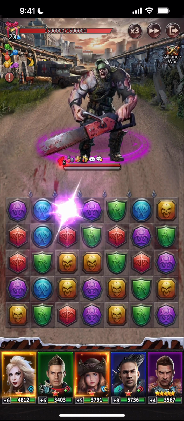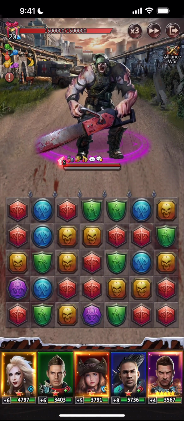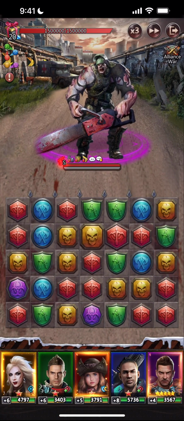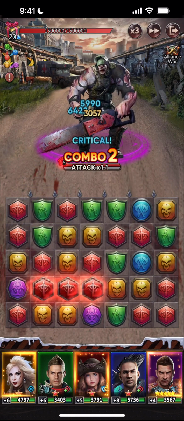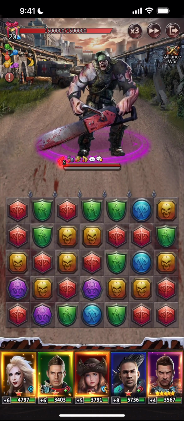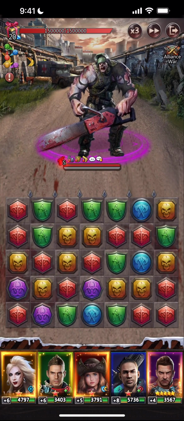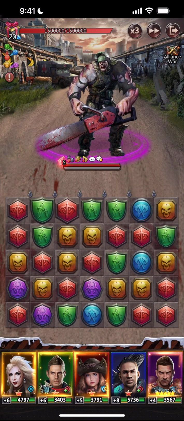I'll go ahead and blow up that dynamite. And there goes the green cascade, so that did some, but I need more, so I'm going to do the blue. And there it goes. All right, cool. So now I have Mars' rage built up, so I can save him.